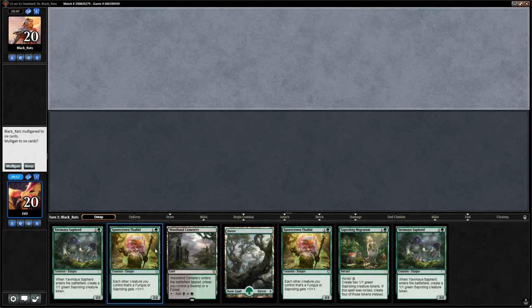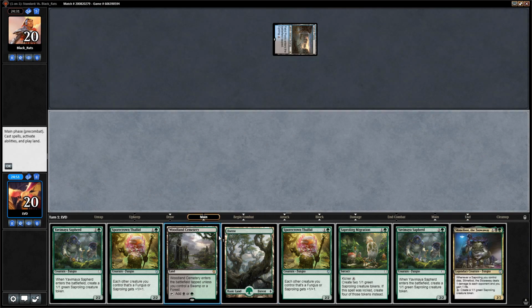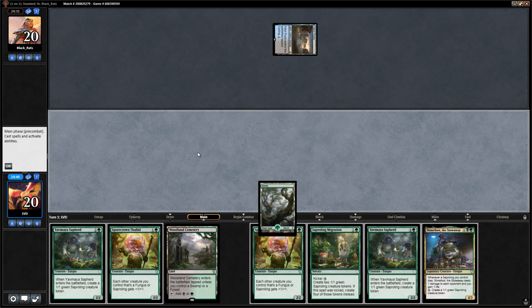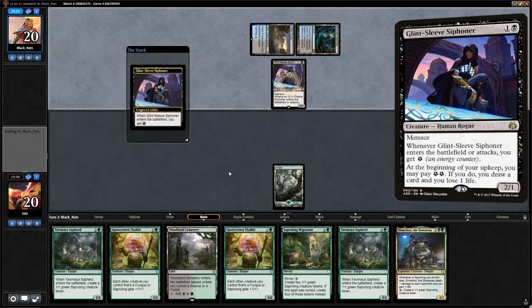Alright, we're on the draw. This hand looks okay. Lots of Saprolings and 2 Sporecrown Thallids to pump them. As long as we find a third land, we should be fine. Opponent with a turn 1 Fetid Pool, so maybe blue-black control. Let's play Forest, say go. Alright, another blue-black land into Glintsleeve Siphoner. So looks like a blue-black midrange.